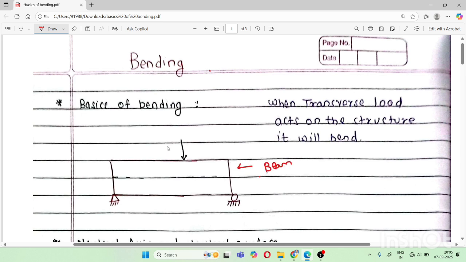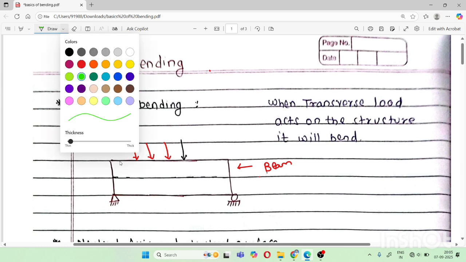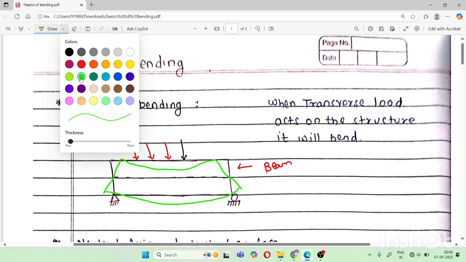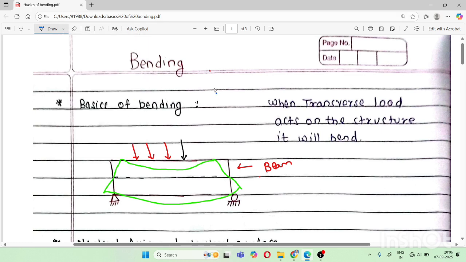This is a two-dimensional structure, and suppose we apply a load on the beam, what is going to happen? Yes, obviously the beam is going to bend. So let's draw the deflected shape of the beam. Assuming the moment is a sagging bending moment, we'll explain later, this could be the shape of the beam. You can clearly see the top fibers are getting compressed and the bottom fibers are getting in tension.